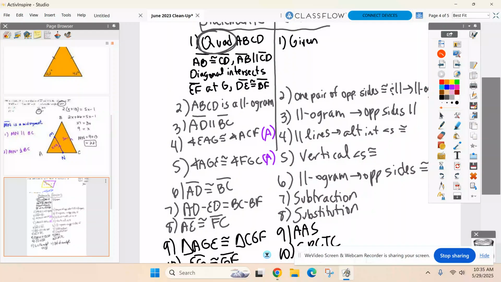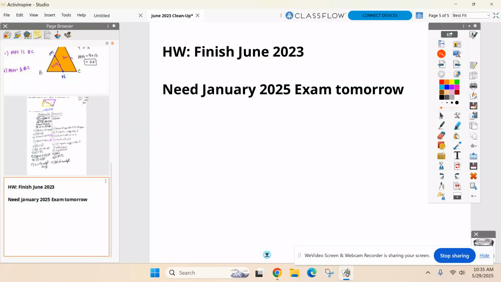All right, here's what you guys have. Couple things. Go ahead and finish. All right, that's what I'm asking for tonight. If you decide to try it out or not, finish this exam, and then remember tomorrow. I warned you 2 days ago. You need the January 25 either printed out or downloaded into Cami. Yes. Can I print it out quick? On your own. I want you to finish June 2023 right now. That's what we're working on.